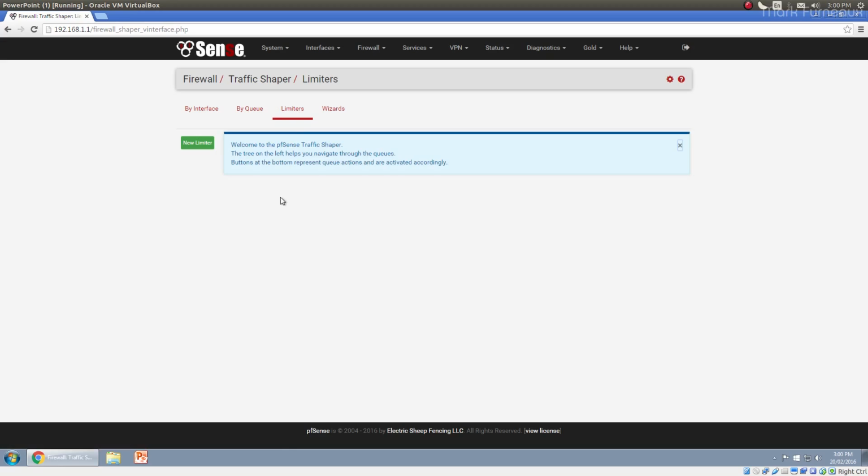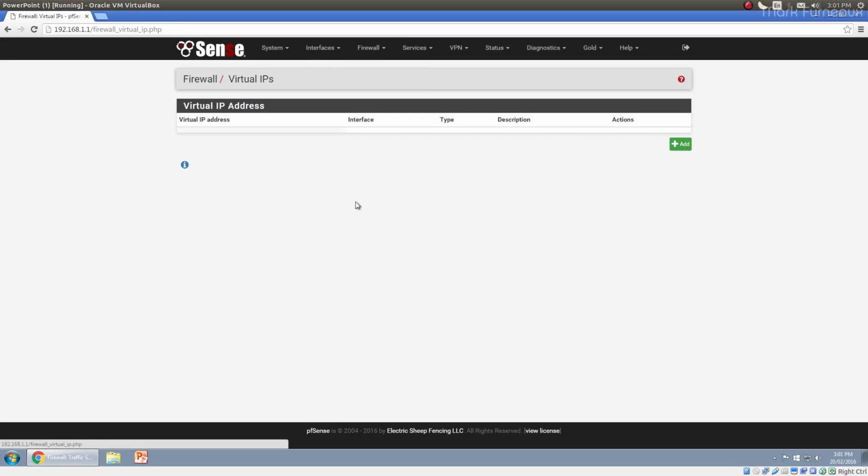There's another type of traffic shaper called a limiter, which basically just limits the bandwidth. It just hard limits the bandwidth for a particular type of traffic. So it doesn't do any kind of hierarchical fair service curve or anything like that. It's just a hard bandwidth limit. So you can simulate different types of links and interfaces. You could effectively say, for that computer, I want to simulate a 56K dial-up modem because I really don't like that person or something like that. So yeah, limiters are another type of traffic shaper that I'll go over later on.